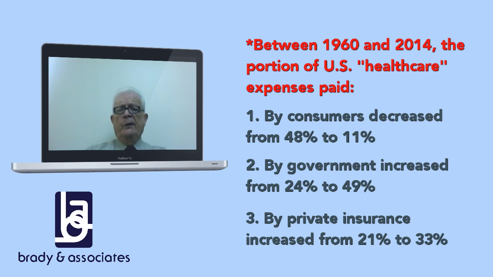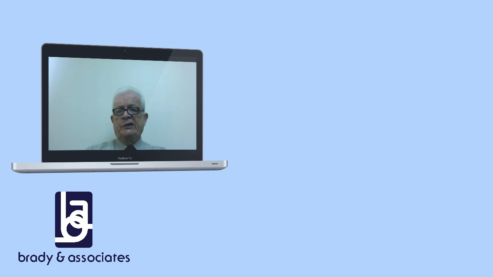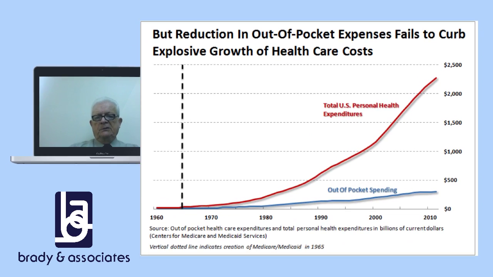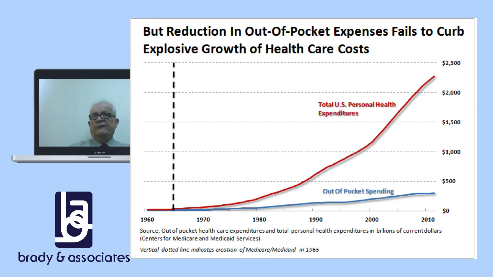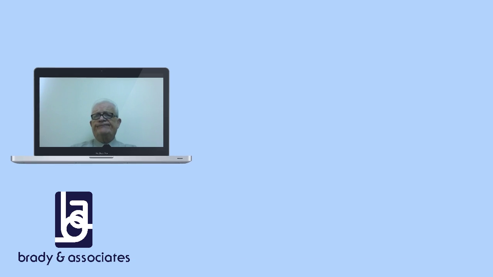How many people know that when the potential consumers of a highly desirable service are shielded from its cost, demand for that service will increase exponentially? The third-party payment system drives up aggregate demand, a fact completely lost on the Centers for Medicare and Medicaid Services, as their completely clueless title on the graph to the right of the screen inadvertently confirms. This subsidized growth in demand, which is entirely the responsibility of the third-party payer system, is responsible for most of the healthcare cost increase in the United States.